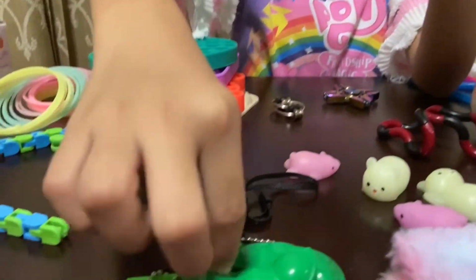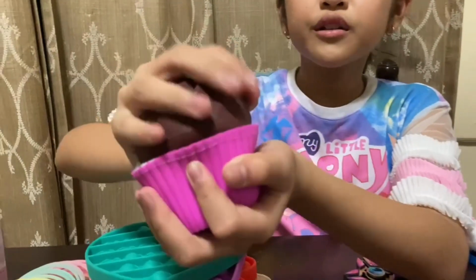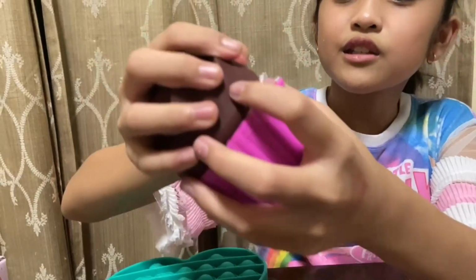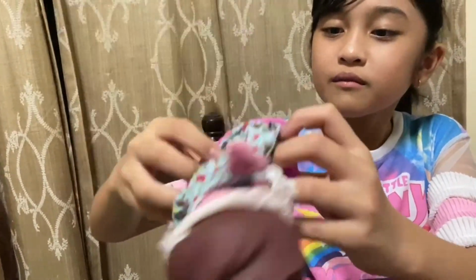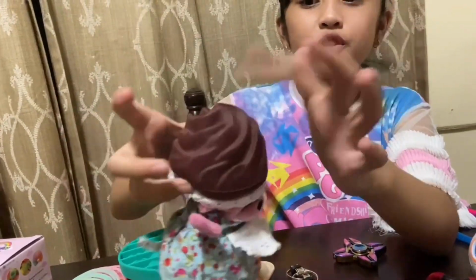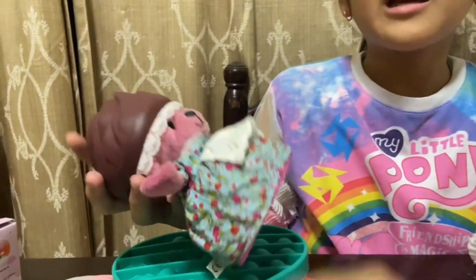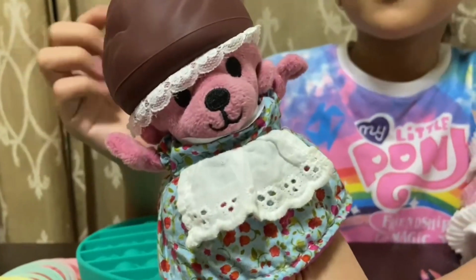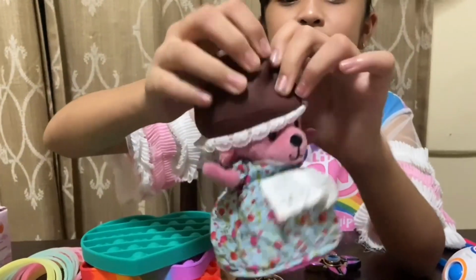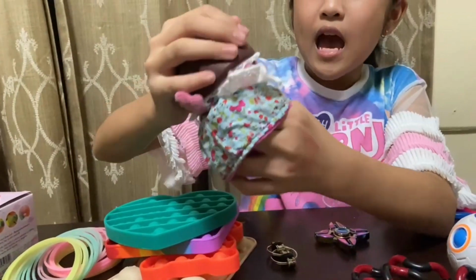And the next thing, let me put it there, is this big squishy. And you're wondering why does it look tasty? But actually it's a human. It's a cute little human. It's a very cute little human. Usually there should be a smell right here, or is it here? I don't remember. But the smell is lost. No smell anymore. I miss the smell. It's very, very cute. And squish. The guy at the top is very, very squishy. And we're gonna put them back.